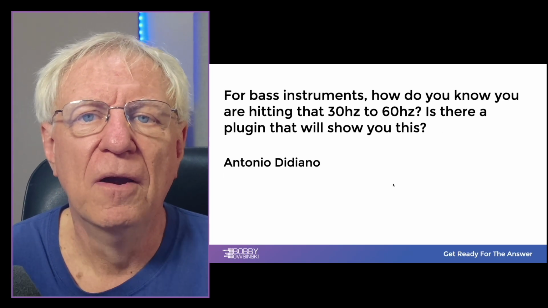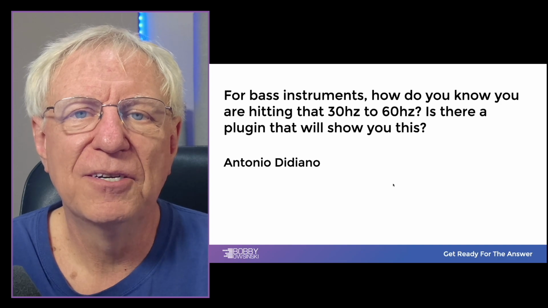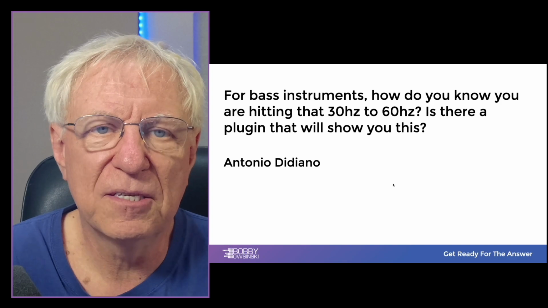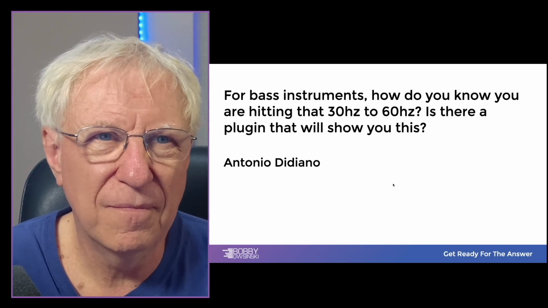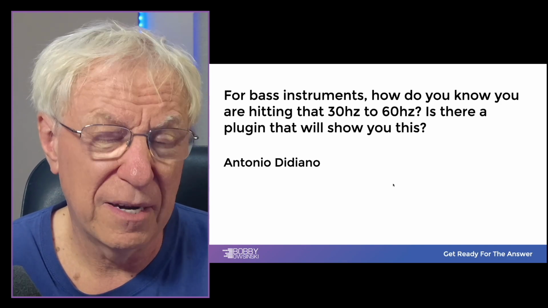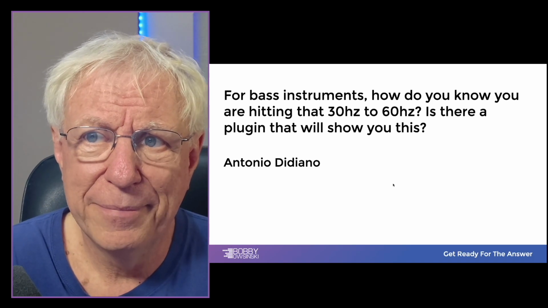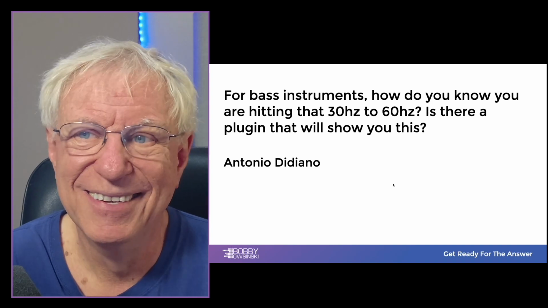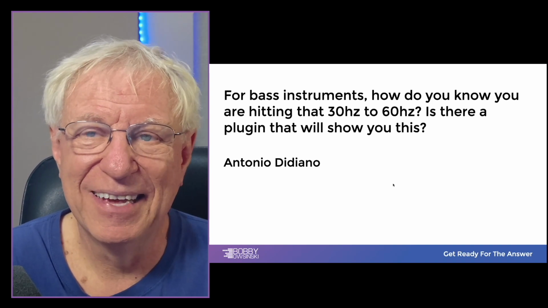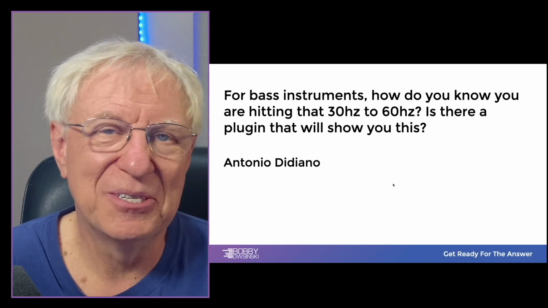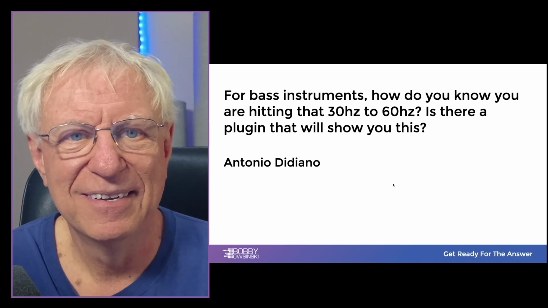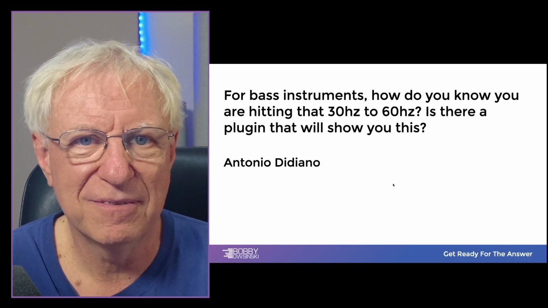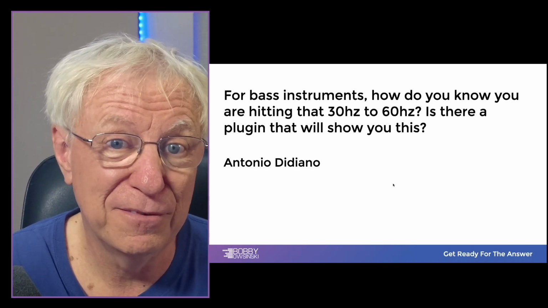From Antonio, for bass instruments, how do you know you're hitting that 30 to 60? Is there a plugin that will show you this? Well, yeah, that's a real-time analyzer. Again, without RTAs, without analyzers, people did great mixes for 40 years. Just fantastic mixes. So again, if you have experience, you know what it should sound like, you know if it's there and it isn't, and that's an experience thing. But a real-time analyzer will show you that if there's enough, too much, not enough.